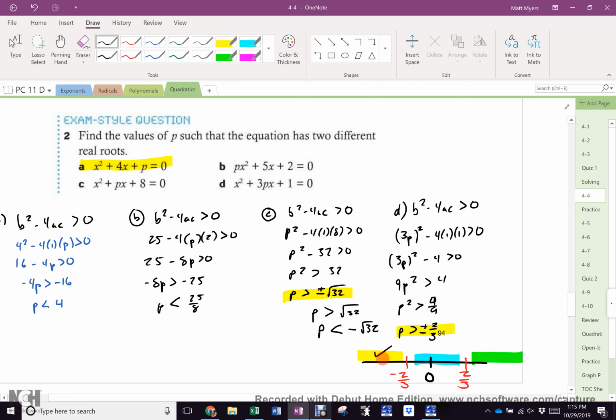So all of these numbers in the yellow are going to be okay, right? Now, if all the numbers in yellow are okay, are these all going to be okay? Because 1 squared is still 1, yeah? So these are okay. So it's not this, it's P is greater than 2/3, P is less than negative 2/3. And 0, of course, doesn't work, because 0 squared is 0, and that is not greater than 4/9. So all these in the middle are garbage. Is everybody with me?